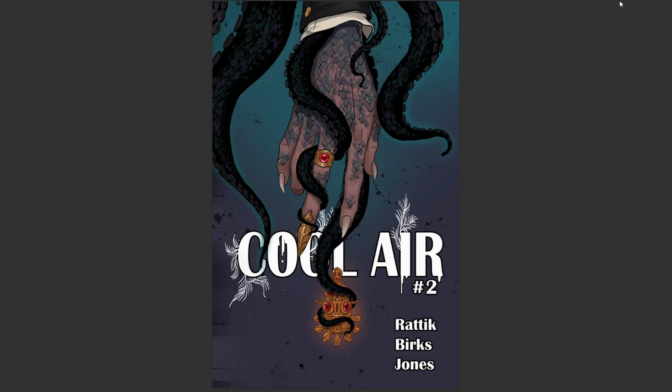First of all, the cover is a huge improvement. In my opinion, it really sets the tone for the story. I like the small attention to details. The writing and the art is a little better. Interesting slice of life and ends on a cliffhanger.